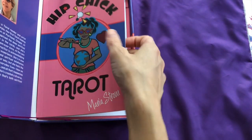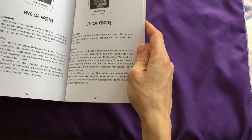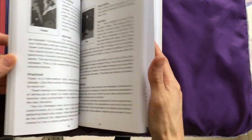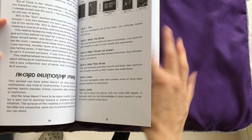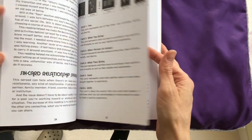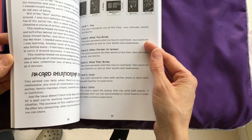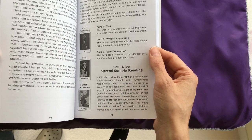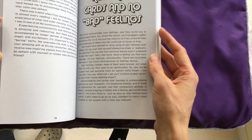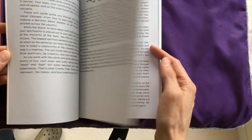And we have the book, which is sort of novel size, but quite thin. And yes, there are grayscale scans of all the cards. Some favourite spreads: a 4-card project spread, action, you, project, environment; a 6-card relationship spread, you, what you bring, issue, unity, other person, what they bring; a 3-card soul dive deep spread with a sample reading; Celtic cross with a sample reading; and comments about there being no bad cards, spiritual growth, everyday life, and the cards.